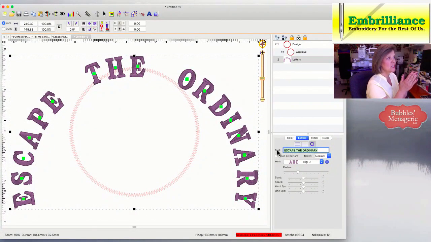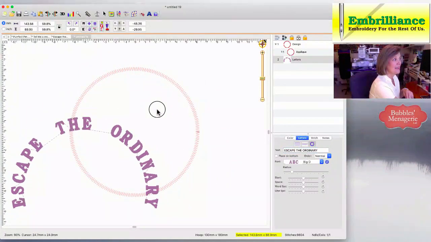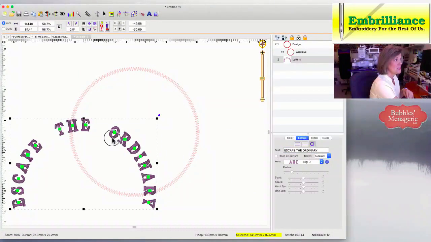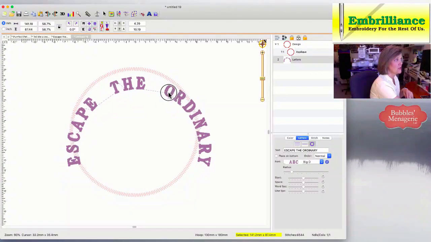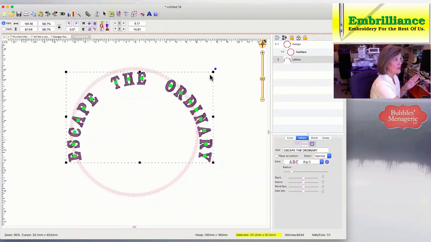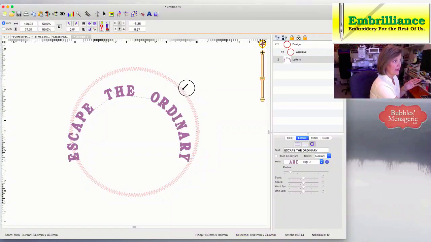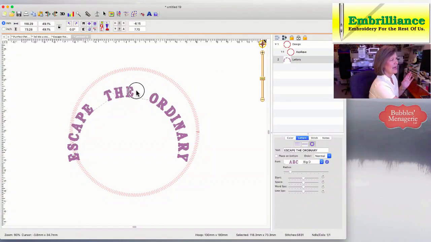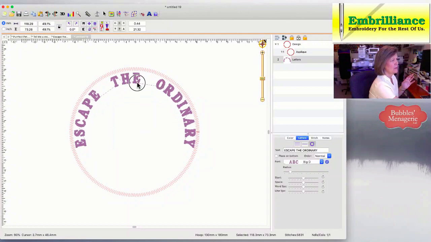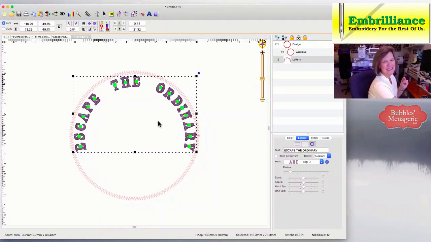Now, the reason I chose to use one of the built-in or native fonts to Embrilliance is because, you see how large this is? The software, because these are a built-in font, allows me to recalculate and adjust the stitches and create this circle so that I'm doing some pretty major adjusting to the lettering here in order to create this design. Now, I'm going to get it towards this circle because, as you can see, my spacing between the letters is just a little wonky.